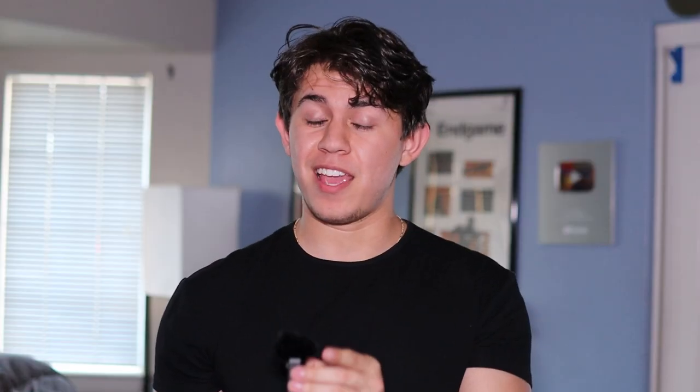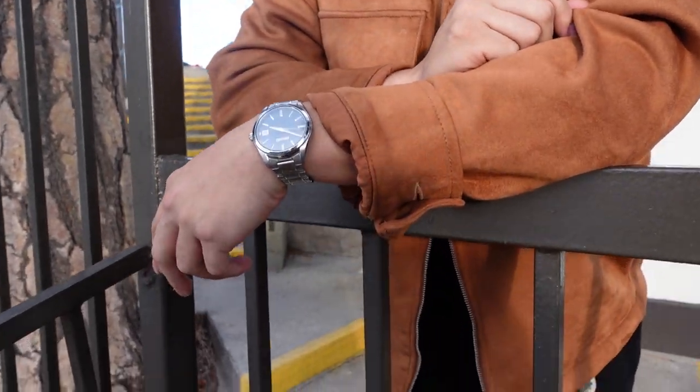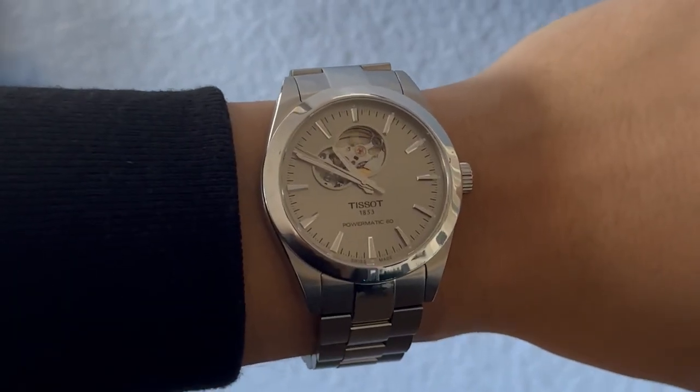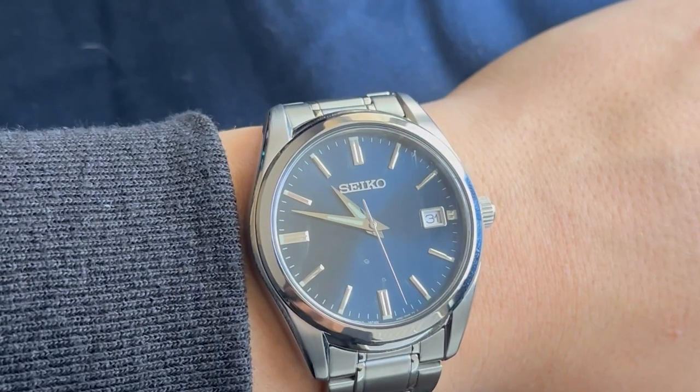What else can we do to look better this summer? Accessories. Let's talk about the first one: a watch. I will always recommend a watch because it's something not a lot of younger guys are wearing, but I definitely think you should. It makes you look more mature, a little more put together, and it can still be very casual. If you want a casual watch, get something like a G-Shock. If you want something more sophisticated, something like a Seiko. My favorite is the Tissot Gentleman Power Matic 80 — it's the most expensive watch I own, but you don't have to go with this one. As long as it's stainless steel or silver, it's going to make you look a lot more sophisticated.